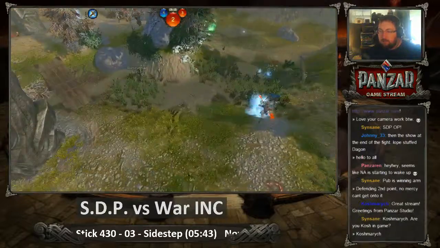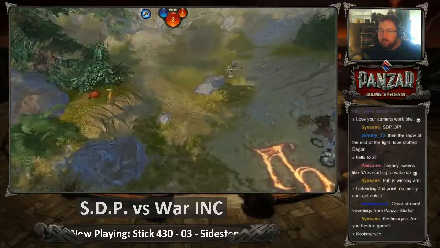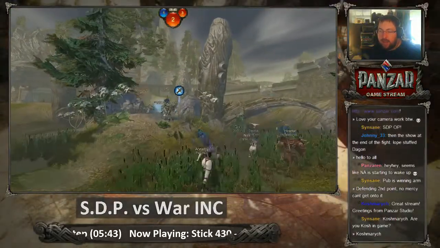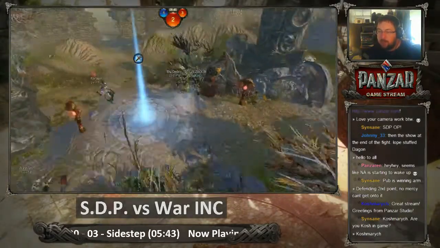So let's come back around. It does look like we're getting a little bit of flanking here. But right now, War Inc. reinforcing with all three of their orcs and their two Frost Witches. So coming back up here in the middle.